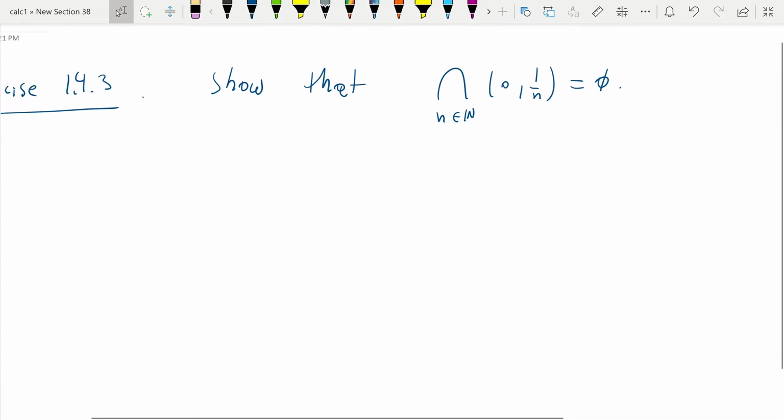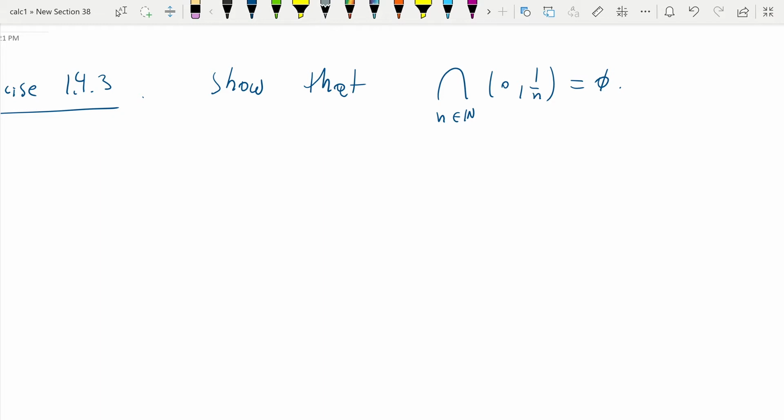And they actually point out that this demonstrates why you need to assume that the intervals in the nested interval property are closed. These intervals here are open, and they're nested. One is contained in the other, each one contains the next, and so on.